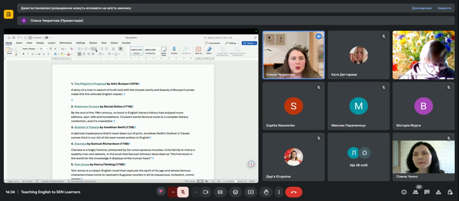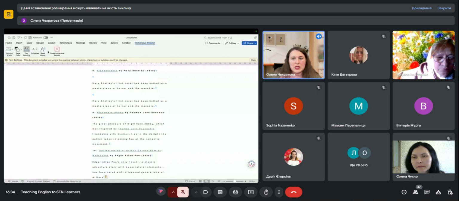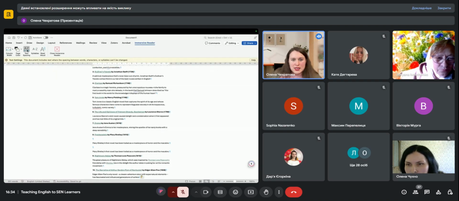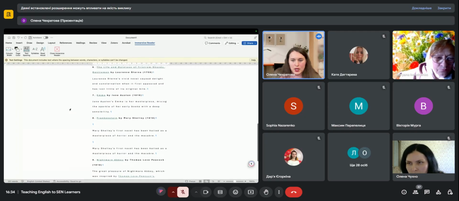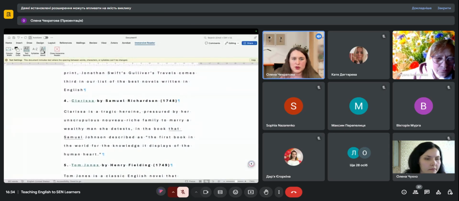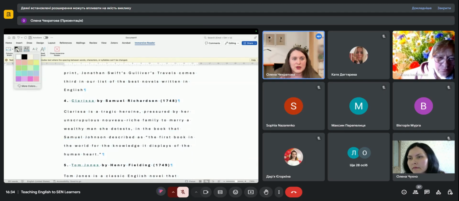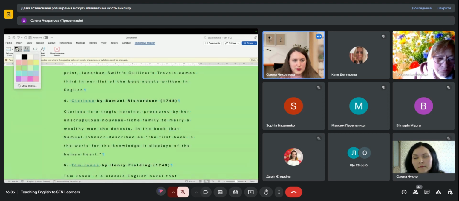That's not the point. We will have to find the View tab, and here they have this Immersive Reader tab. If you press it, you will have a lot of opportunities for what to do with the text. You can change the text spacing and make it bigger. You can make it read out loud. It doesn't work as well as Natural Reader, but it's possible. You can change the page color easily and choose a lot of different options.